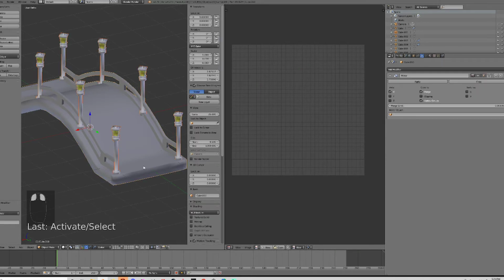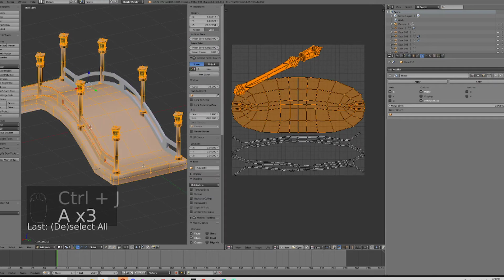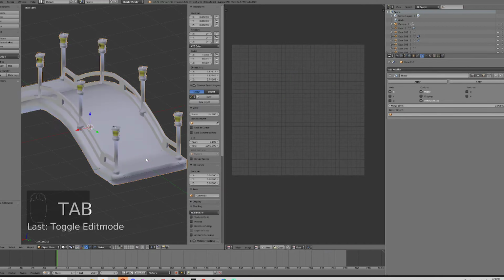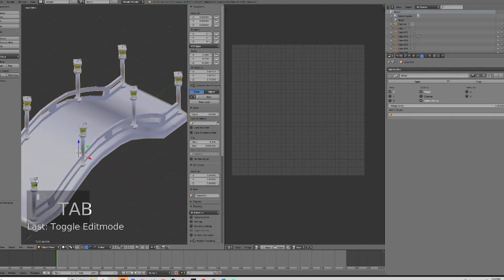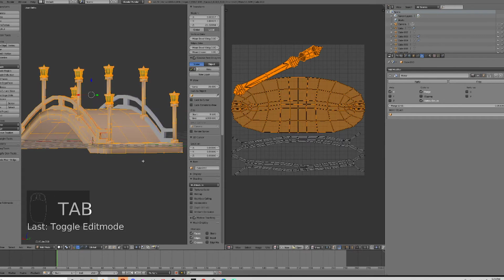So let's apply our mirror, join them together. That's also inside out now for whatever reason. So Control N, which is just recalculate normals or make them consistent. And then we will let's double check to make sure things are looking right. Okay.